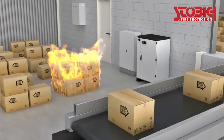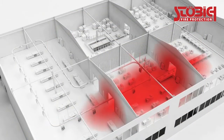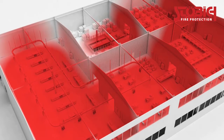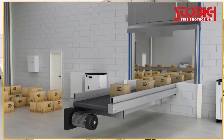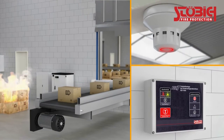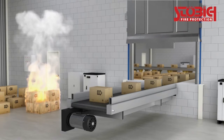In the event of a fire, the uncontrolled spreading of a fire from one part of a building to another must be prevented. State building regulations demand the segmentation of buildings into several fire compartments. Insurance companies also want to limit the risk to one fire compartment, which is why necessary openings in ceilings and walls have to be sealed in the event of a fire.